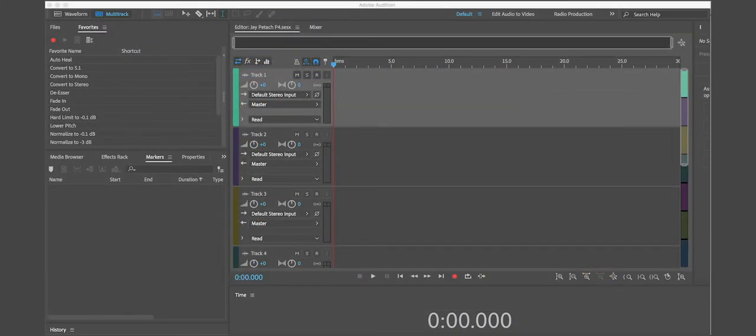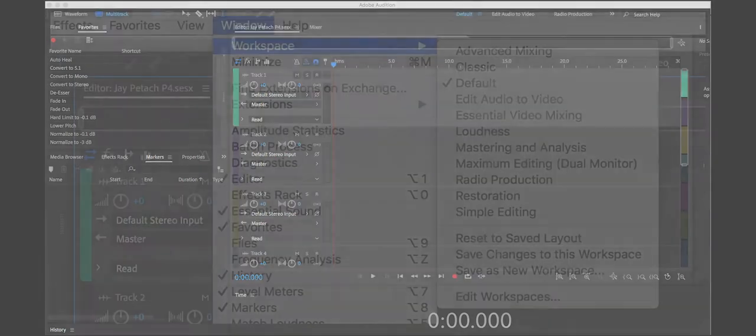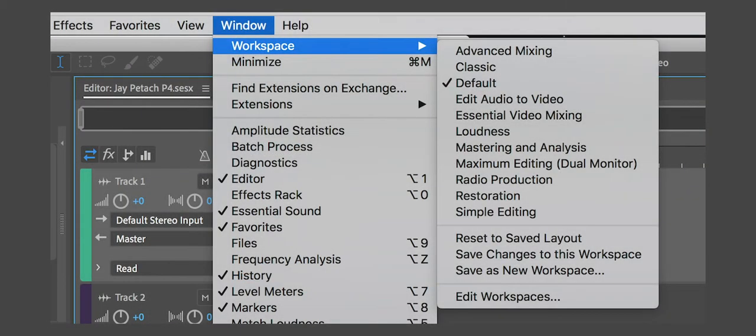And let me point out here that sometimes the windows get moved around a lot and you may be missing windows or whatever. And sometimes students get really upset because the edit window page doesn't look correct. You can go to Window, Workspace, and then click on Default. And that'll put everything back to the way maybe you're used to seeing it. Just like the templates, there are some presets for other types of projects, but default is the one that you're probably used to seeing. So you might want to make sure that's checked.